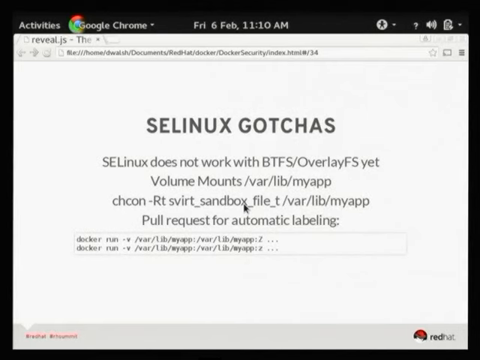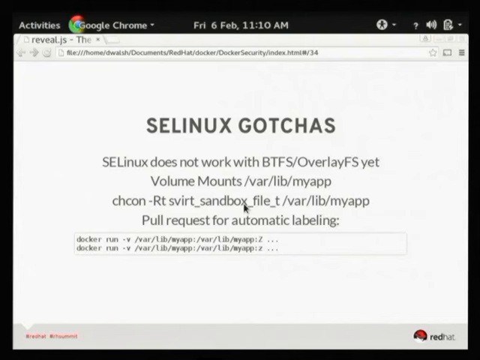So there are some SELinux gotchas, and these gotchas exist for other tools we're going to talk about later. Docker is all about the processes running inside of the container basically seeing the container environment. But in a lot of cases, you want to take external content and put it into the container, or you want to have all writable content from inside the container stored on the disk. So you use these things called volume mounts, and in the real world, they're really bind mounts into the container. One of the things you need to make sure of is that the SELinux labels are correct.